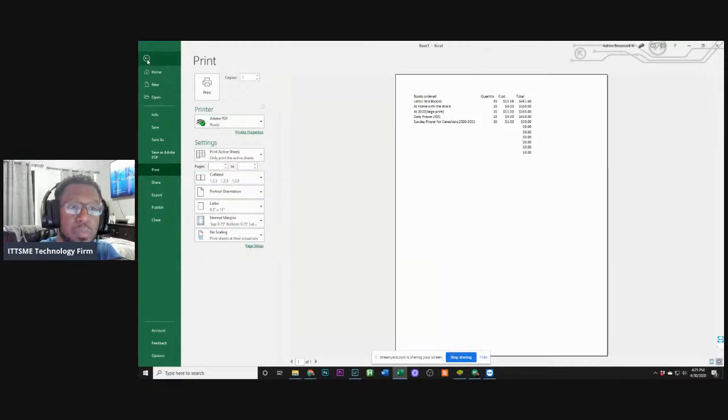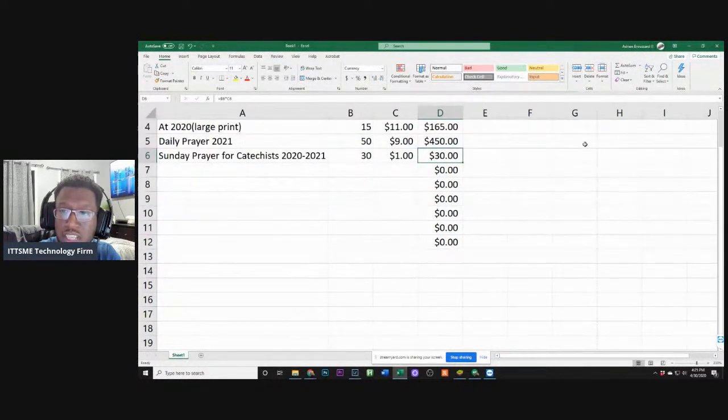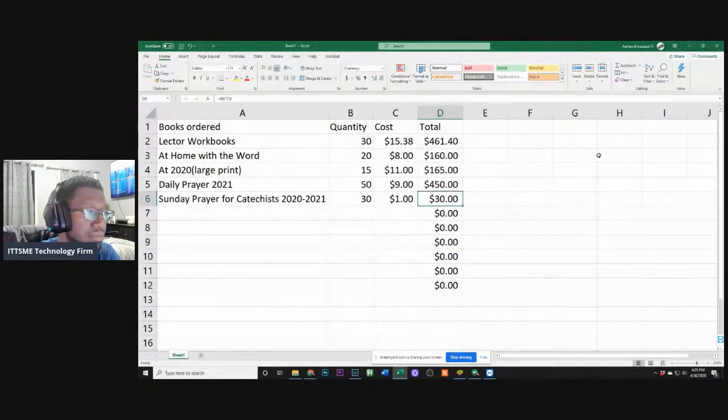Right? Okay. But now when we come back, you'll notice there's this little dotted line over here that was not there before. It's between G and H. Oh, I see. Okay. That is our page preview line. So that's where our page break is. In other words, if you go over H, that's starting page 2. Okay.